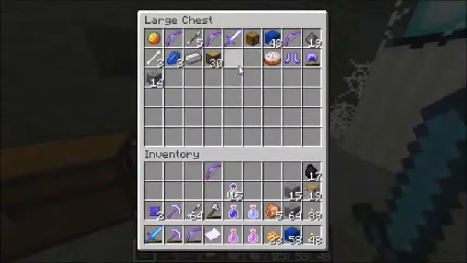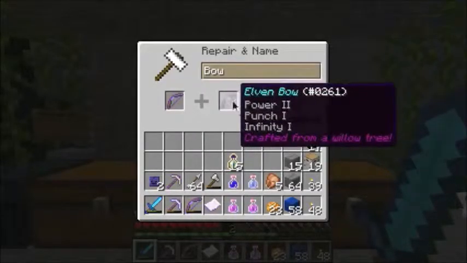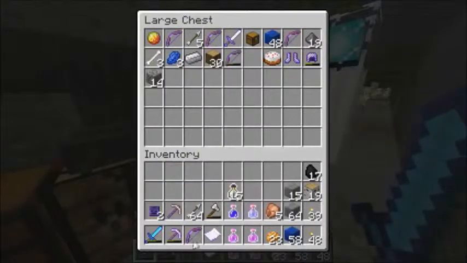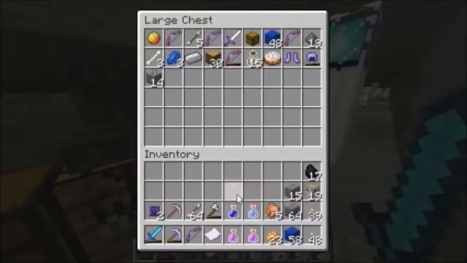Yeah! Now, I know this is going to be way too expensive, but I'm just seeing. Yeah, too expensive. Oh, well, we now have a good bow. Oh, well. We don't need them anymore. So now our good elven bow, but with infinity, so that's power 2, which is better than punch 3, because power does more damage, punch just sends them backwards. I think that's how it works, but I'm happy we've done that.